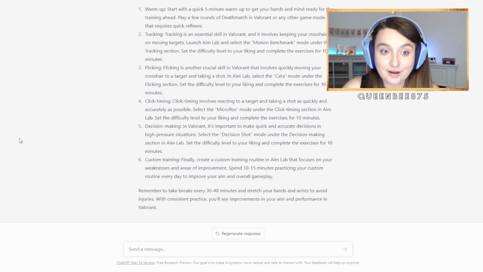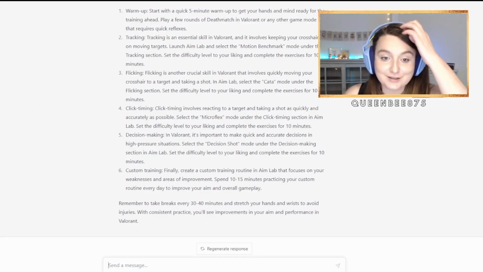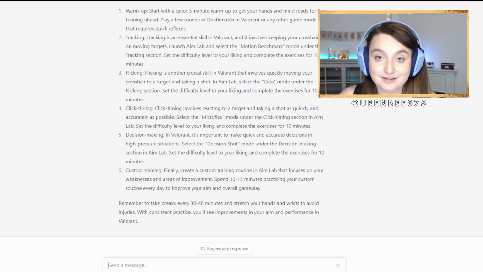So, warm-up. It gives me 6 hot tips. It says, start with a quick 5-minute warm-up to get your hands and mind ready for training. Play a few rounds of deathmatch in Valorant or any other game mode that requires quick flicks. So it doesn't actually give me specific aim training, like Aim Lab, but I already do 1 deathmatch, so maybe it says a few rounds. A few is 2 to 3, so maybe I'll do 3 rounds of deathmatch every day.